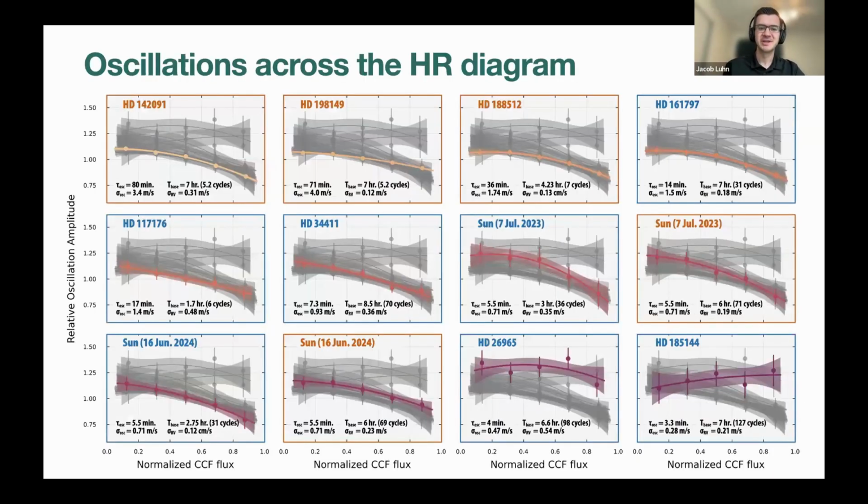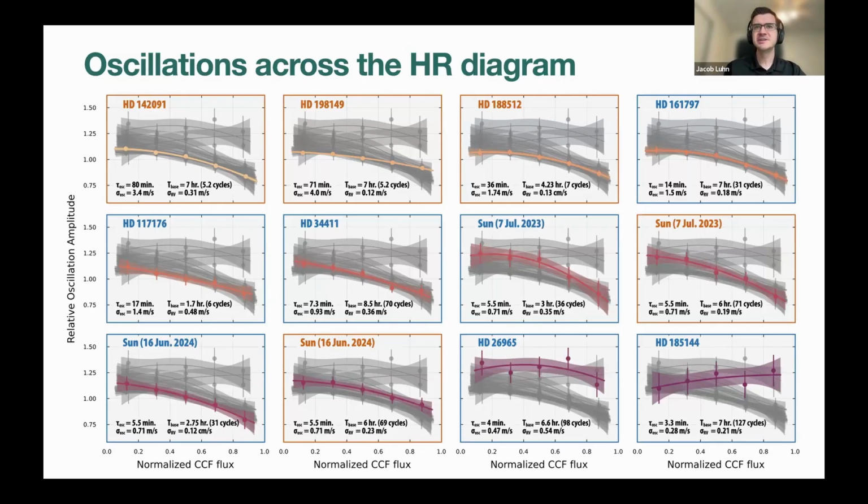So that's what I'm showing in this rather busy grid of plots. They're ordered from left to right and top to bottom, from most evolved to least evolved. So our case study, HD 142091, is in the top left, and K-dwarf SIGDRA in the bottom right. Also, NUID targets are highlighted in the orange boxes and KPF in blue. And to complicate things even more, I've also included 2 sample days of solar data from when both NUID and KPF were observing the sun.